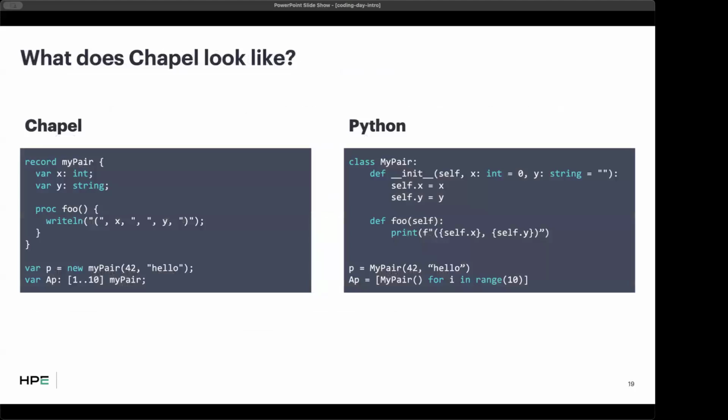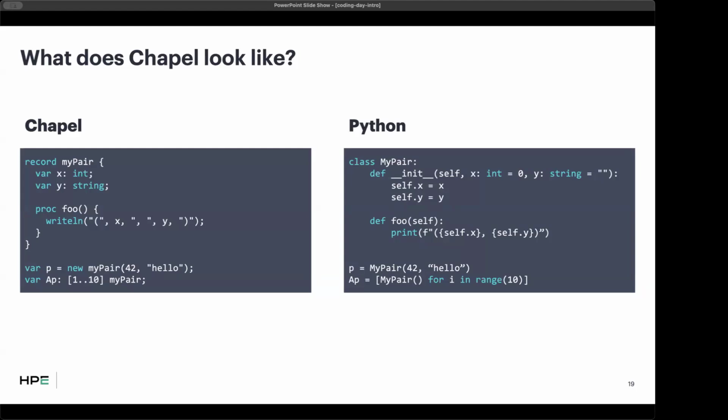And I've talked a lot about Chapel as a programming language, but if you don't know what it is, well, here's the first little taste of it. Here we have two programs, one in Chapel, one in Python, that basically encode the same program. So Chapel has many of the features from traditional programming languages. It can create aggregate data structures. So here we have a pair of things, where one is an integer and the other is a string. And then we're using that. This data structure also has a method called foo, which prints out a tuple formatted version of this pair. That's the same thing that the Python program is doing.